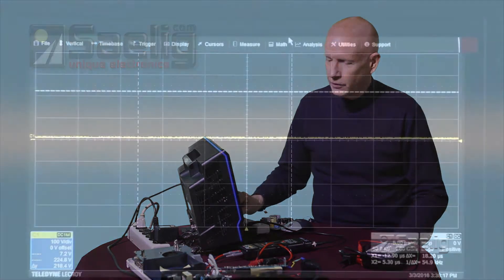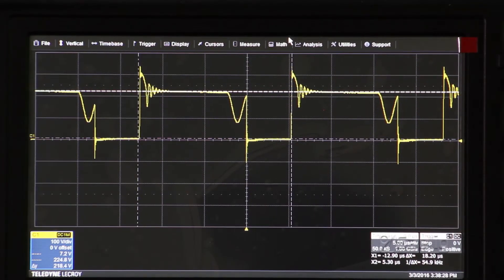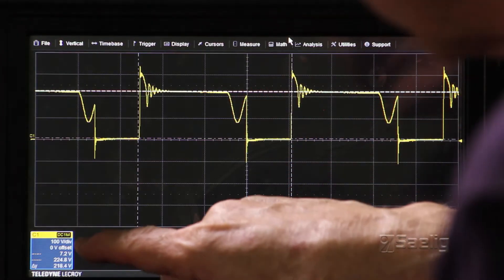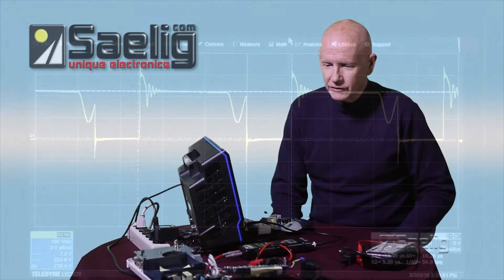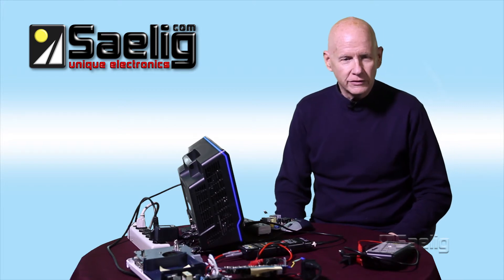I'm going to fire up this board and wait for the fan to come on — there it goes. The scope is set on times 200. We're going to take a single shot. And there we go. You can see that the level parts of this waveform are actually roughly 200 volts peak. The switching frequency on this is roughly 55 kilohertz, so the bandwidth of this unit is much more than adequate. This is a really good way of making this kind of measurement — it's very safe, doesn't affect the scope, and keeps you safe as an operator.